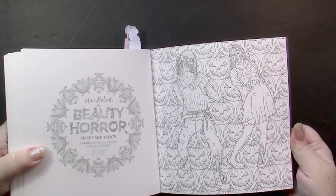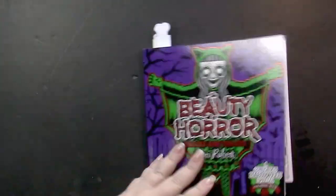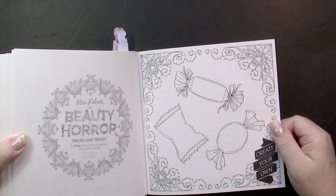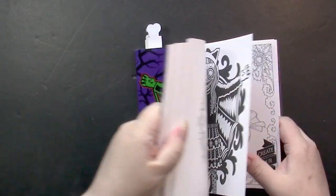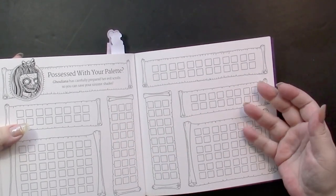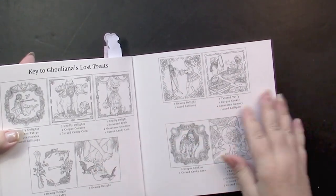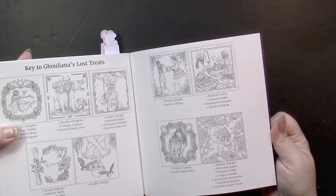This one has a filled-up background. That's the cover photo — that'll be easy to color. Here, I don't know why he still does this, because the coloring industry has realized that colorists want to color, not draw. But here is a create-your-own page; I would just color those candies — it's not a copy of another page, I'll just color those. And then there's a place to record color palettes or shades, which I always think is cool but never use. On the back we have the answer key that tells us what things are on each page.